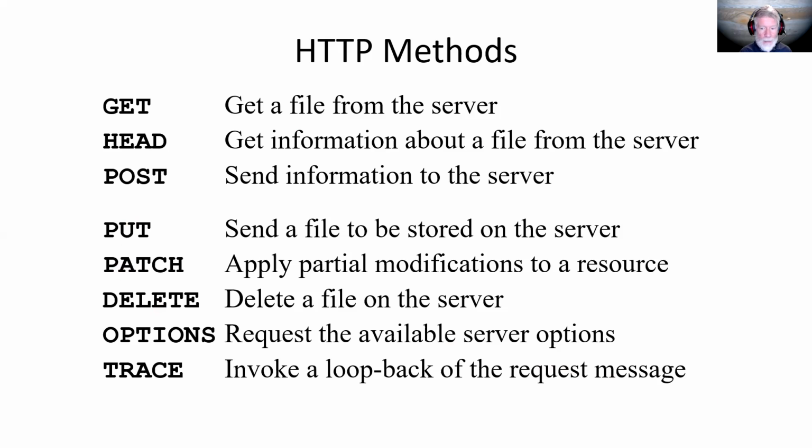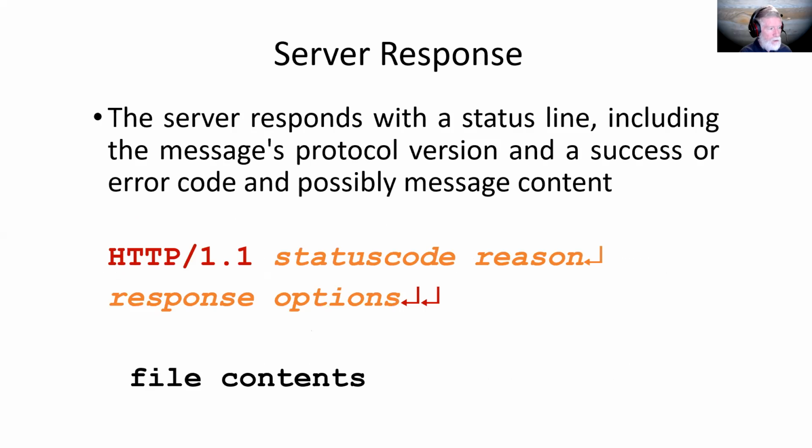You've probably seen these with ZAP. When you send something, you get a response from the server, which starts with HTTP and the version, some sort of status code, hopefully 200. 200 is a happy status code. If you don't get a 200, you may have a problem. Then some explanation of the status code, and then all sorts of options separated by newline characters. And we've seen many of those. That's followed by a blank line, and then the contents of the file, if there are any contents you're sending.